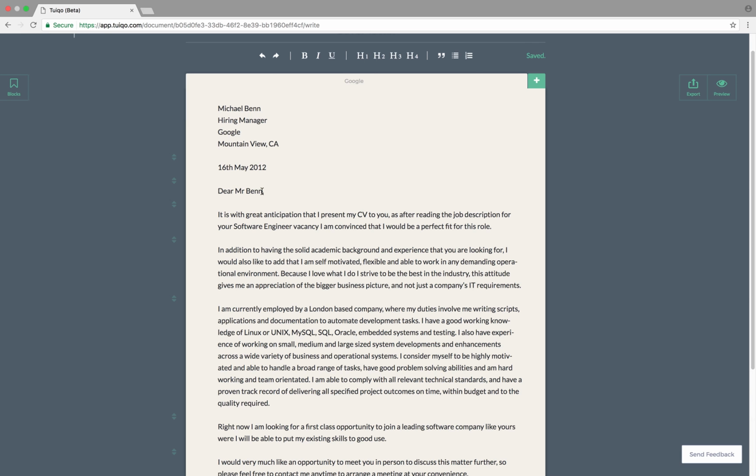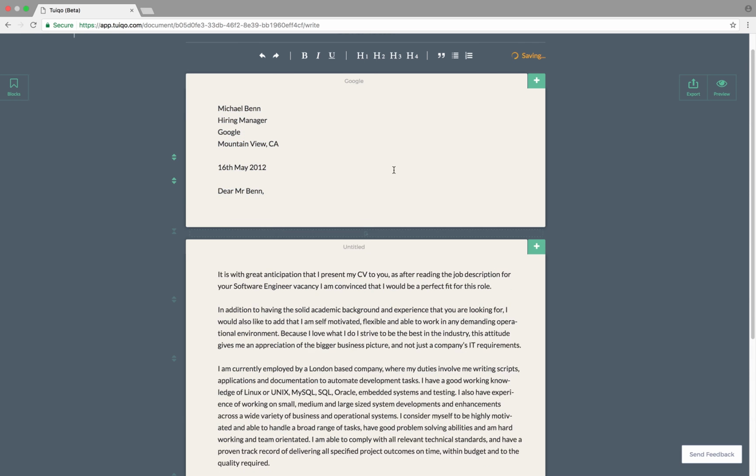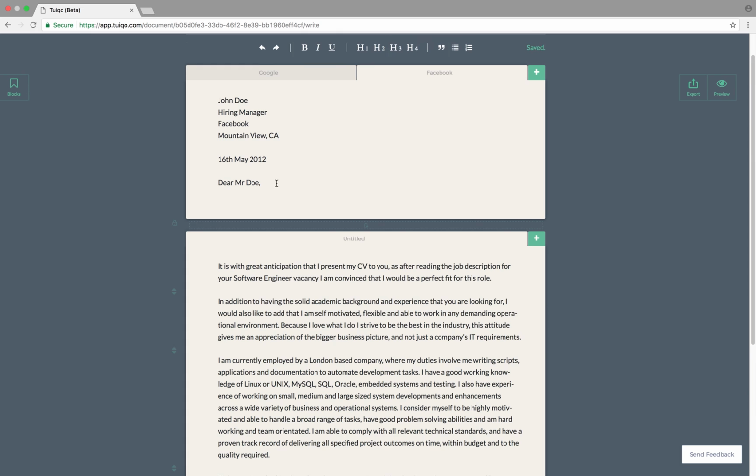I'll first start by changing this part here. So I'm going to split this into a new block, since this will always be different. And then I'm going to create a new version of this block. I'm going to give my version a name, and I'm going to change the contents here. So as you can see, this was really easy. Now I have these two different versions. I can reuse this block, create many new versions depending on the application.